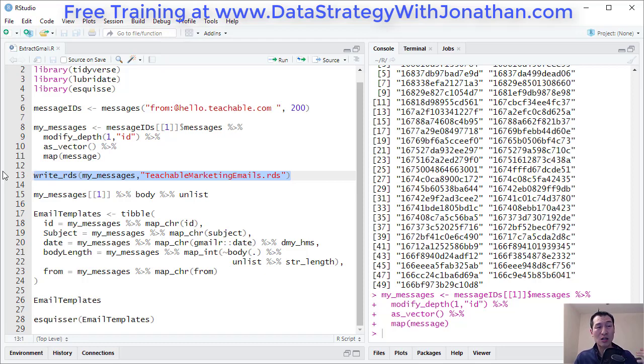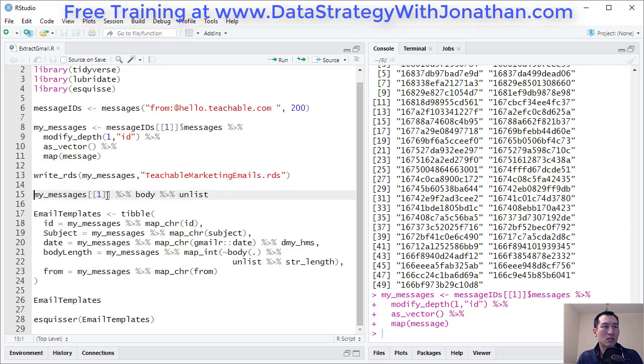The data will generally load faster, and you can also add compression to this as well, which means the file sizes can be much, much smaller, maybe like 40 times smaller. So they can be a lot smaller when you are using this function here. Okay, so I've already done that before, so I'm not going to do that now.